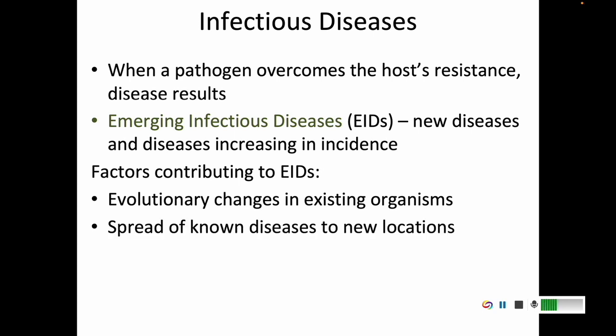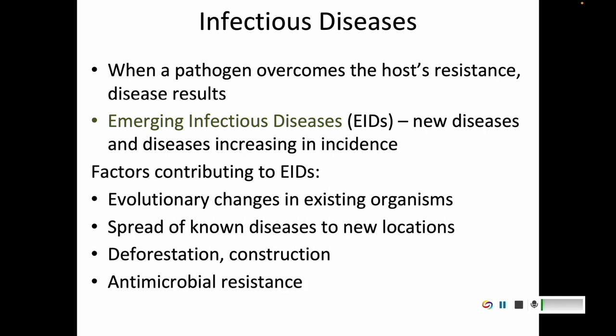Another would be new diseases that spread to new locations. So we have the ability to travel around the world very quickly. Someone could be exposed to something and take it to a new place. Deforestation, construction, even something like global warming could take something that was isolated in a small area, and now it can spread. People come into areas, interacting with a possible pathogen that was not exposed to people before.